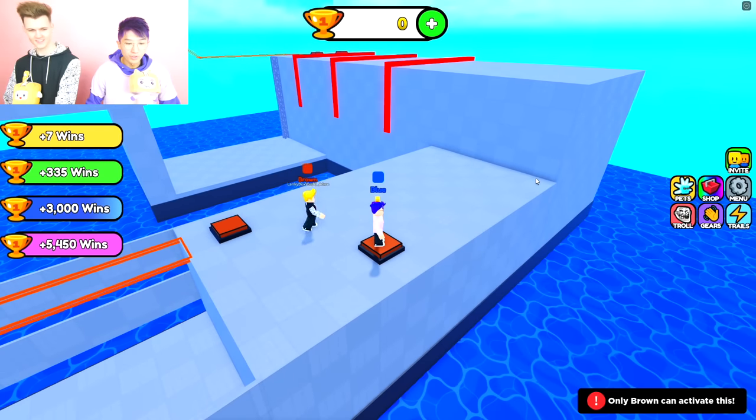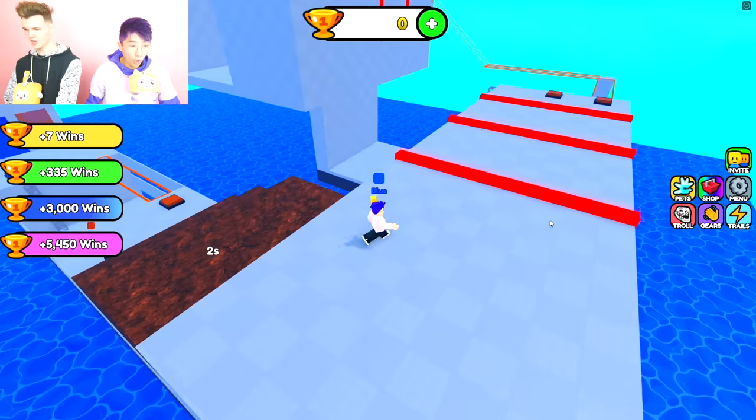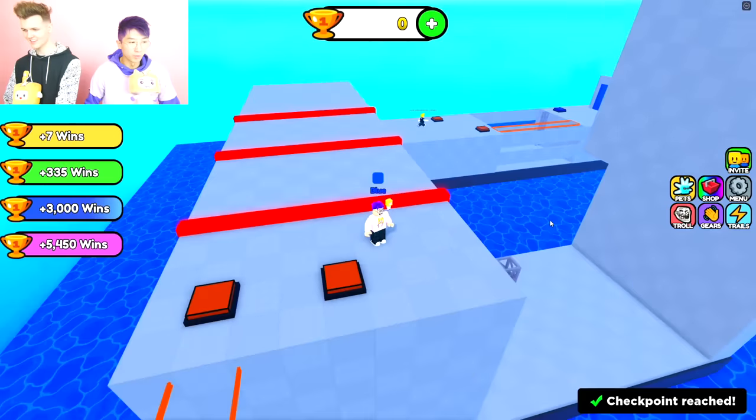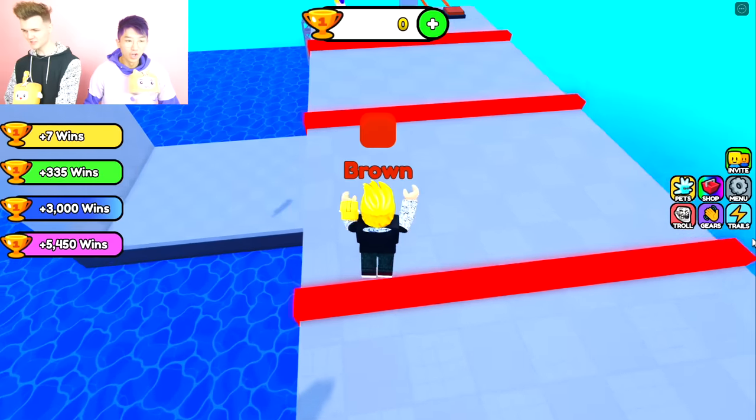All right, I'm gonna press this. What does this do? Only brown can activate it. So Adam, oh, yo. Oh, it's on a timer. This is so cool, guys. Now I'm gonna go over here. Oh, Adam, you gotta, oh, wait, you gotta make it up there too. Oh, got it. Oh, wow, he's got 3 seconds. That was a tricky one, guys.